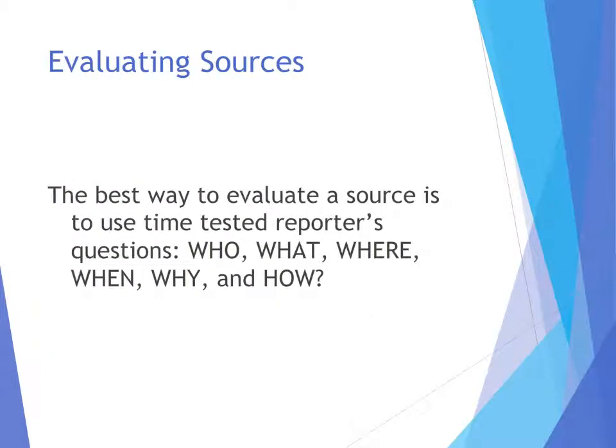Once you have developed categories for your sources, you should use journalistic questions to evaluate them. There's a lot more to evaluating sources than just these, of course, but if you answer the who, what, where, when, why, and how of a source completely, you'll have tons of raw material for your synthesis.